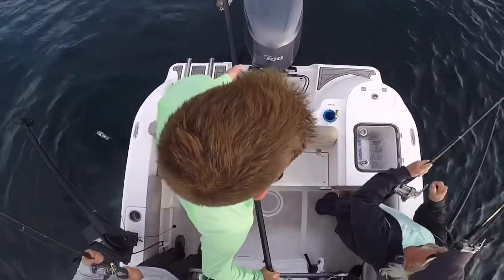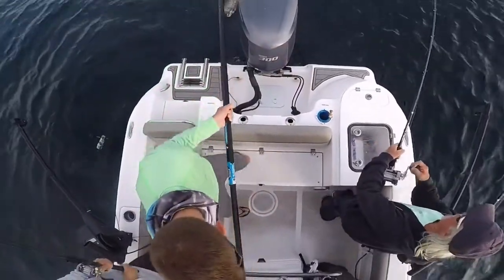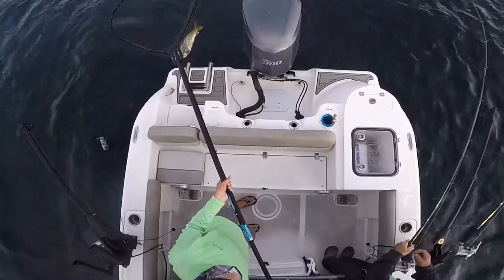Just look it over. You want to fight the fish? Your hand okay? Yeah, I can. Okay. There we go. All right. Back over here. Open that release. No, you always got to open that release. Yep. All right. Back over here and get that fish out.